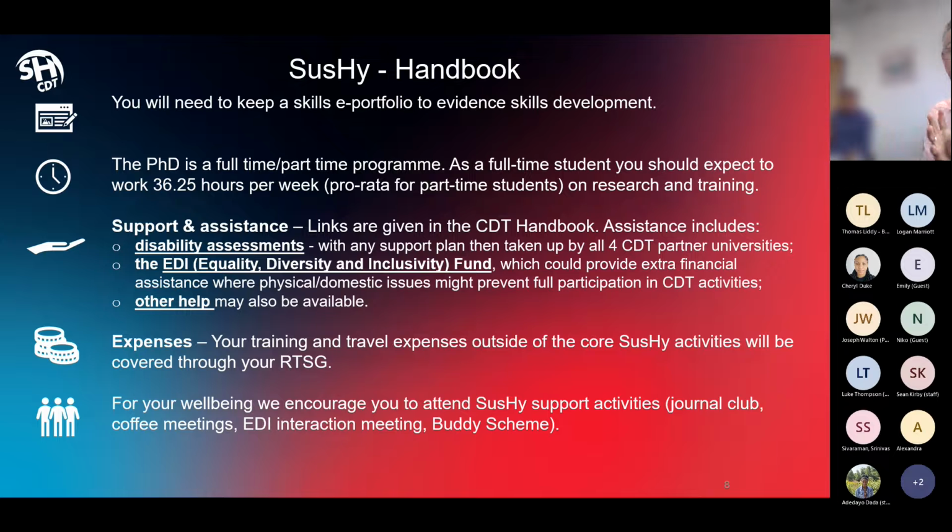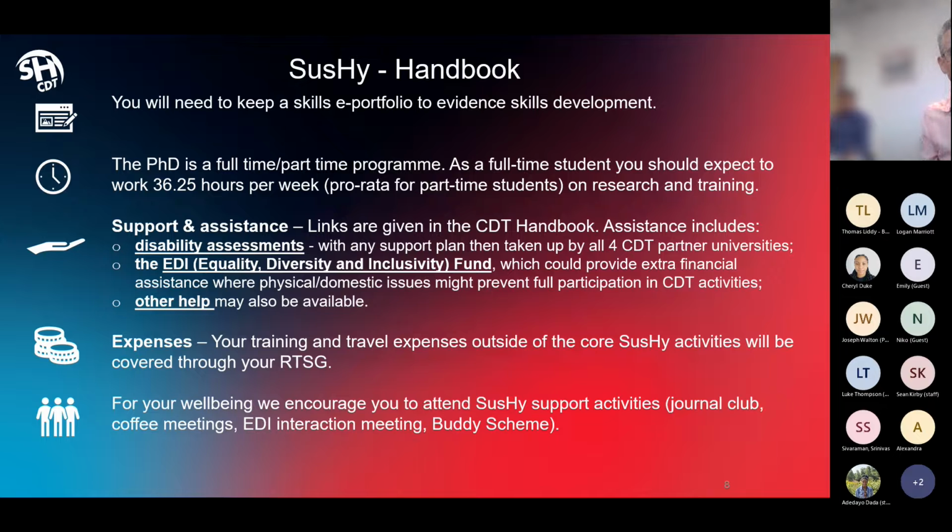That gives you a time frame for the week. You'll have some taught elements in the first semester, but you'll have an idea of whether you have time outside of the taught elements to do some research. What we don't want you to be doing is 36.25 hours of taught elements and thinking, oh, I've got to do 36 hours of research as well. That's not sustainable at all. So hopefully having that time frame for a week's worth of work, you'll be able to think, well, I've got 30 hours of coursework, I've got another 6 hours and a quarter. What can I spend that doing? Oh, there's a couple of research papers that I'd like to read.